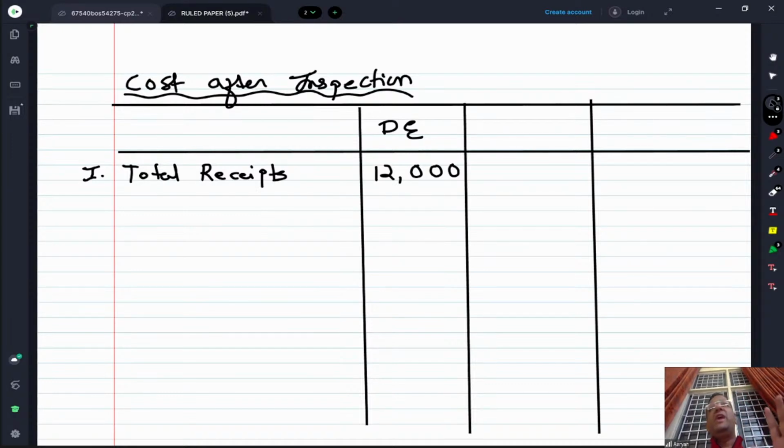It's a beautiful calculation, no doubt about that. So once again, chance is with you, beta, to try on your own through calculator what will be the good units in case of the cost after inspection in case of D Limited. I am providing you 2 minutes wait for this very important calculation. What will be the number of good units in this particular case, D Limited? I am waiting for your answers.